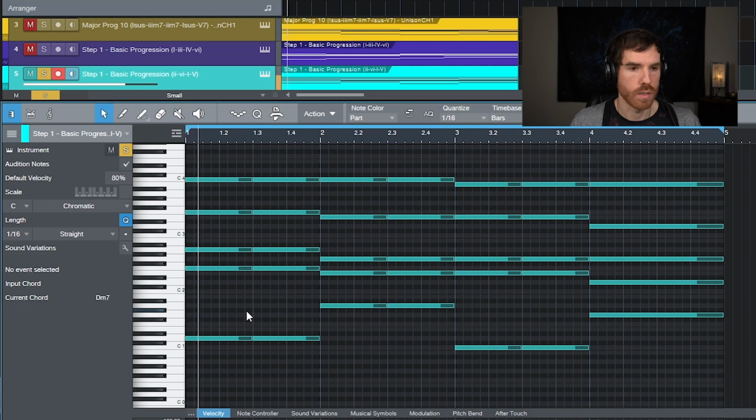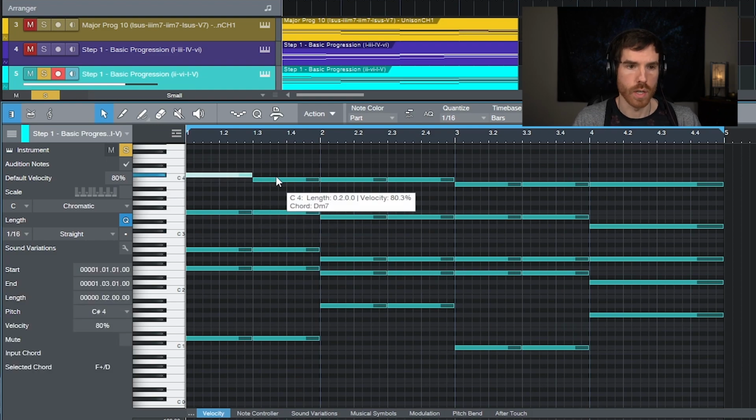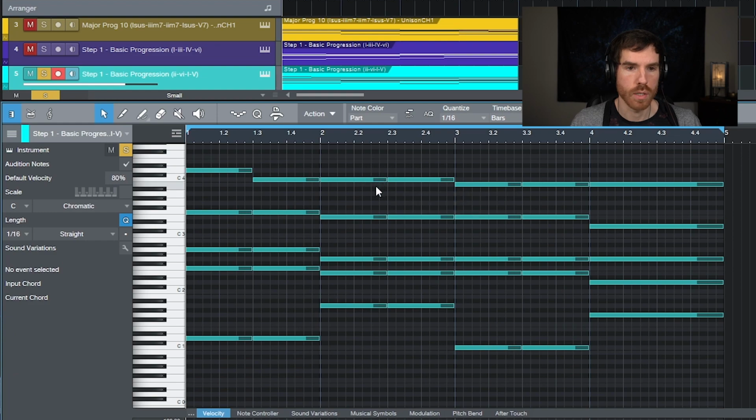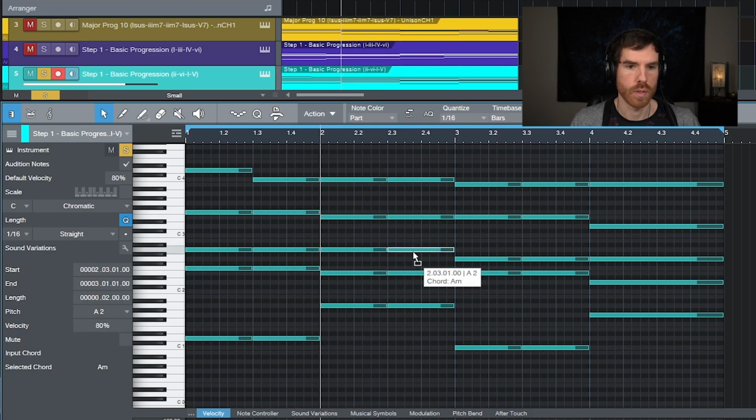First chord here is D minor, tells us. So let's find that 7, which was C. And let's move it up to D to get some movement. Right, so now I'm thinking it's going D minor to D minor 7. This next guy, we have A minor 7. So let's find that G, which was the 7. Or maybe do I want to go like this? I think I like it like this more.